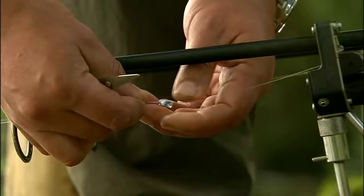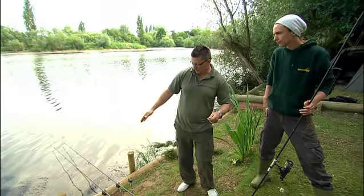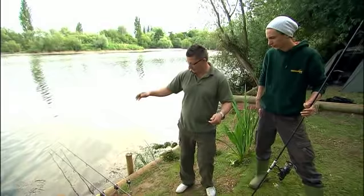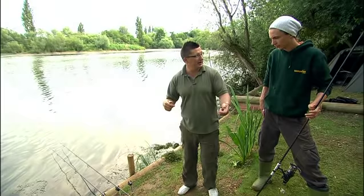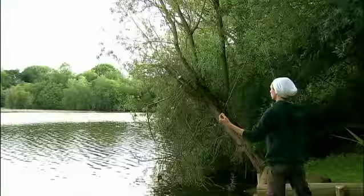We've marked the line with a little bit of foil tape which you can just roll into a little cigar shape so it doesn't catch. Once we slacken off, that tape will move up the rod a little bit, the line will slacken right down, but the most important thing is we've got the distance marked. So if you get a bite in the night, we can clip it up at that same range again and get you back exactly on the money. Really well done - I think you should get the other rod out.